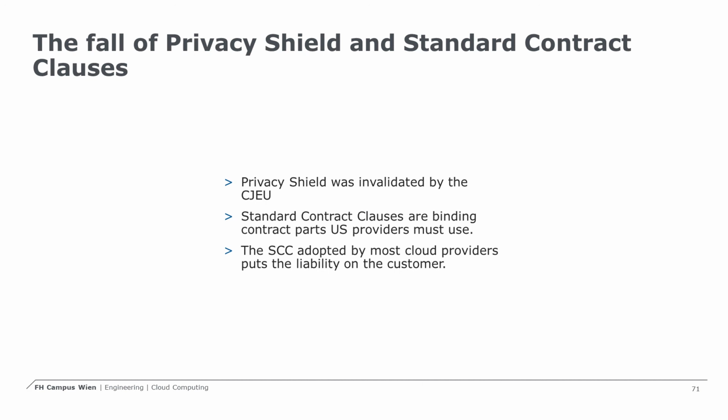The third standard contract clause is the one that was adopted by Google and AWS, for example. It creates a safety net for the cloud provider by only requiring them to disclose requests by law enforcement if that would not put criminal liability on them. It also puts any liability for damages on the cloud user unless they, for example, went bankrupt. In that case, the cloud provider is only responsible for their own operations, not those of the cloud user. In other words, you, the cloud user, are responsible for any breaches of data to US law enforcement requests.